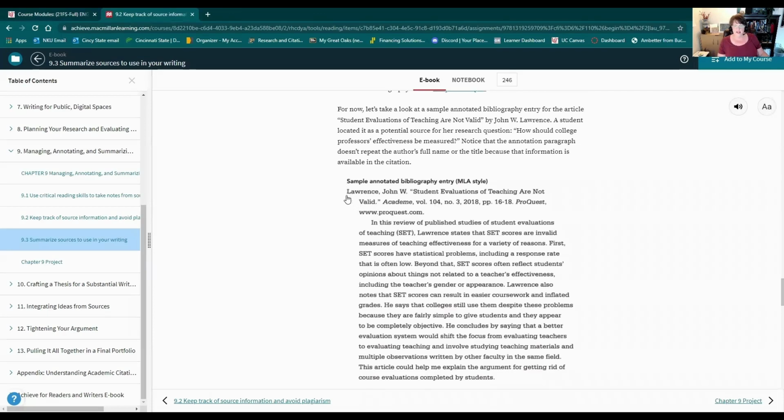Notice that it looks a certain way. With MLA citations, when we are doing the works cited page or an annotated bibliography, we have what is called a hanging indent.